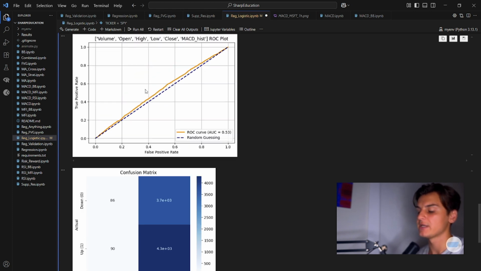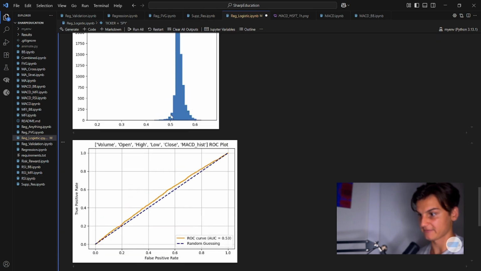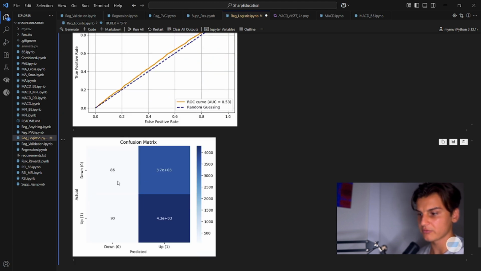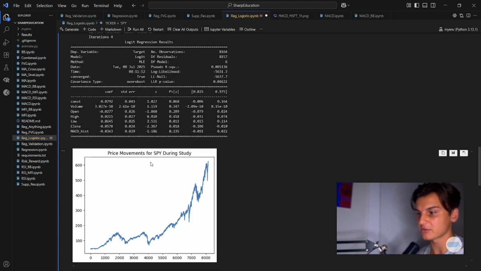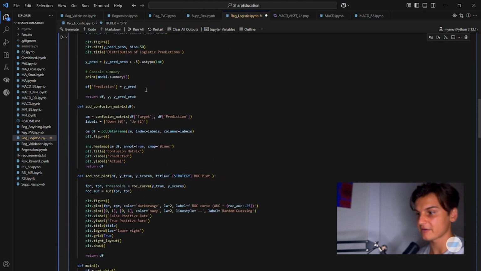What we would do is set our cutoff to be where this peak is closest to the top left. And you can see that generally that's in line with 0.54. So to make our confusion matrix a little better, instead of having our cutoff be 0.5, what happens when we change it to 0.54?